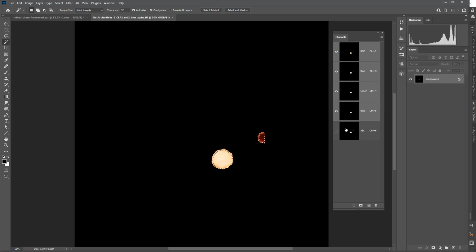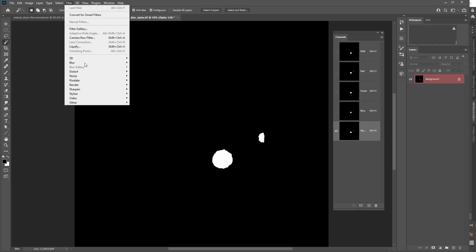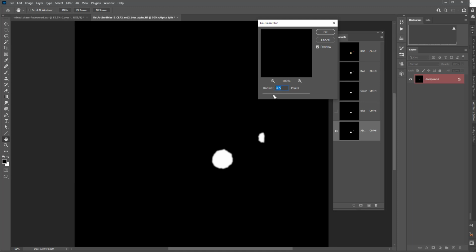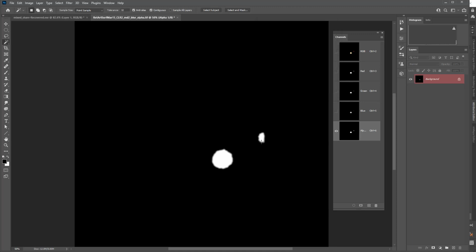I want to make sure I'm in the alpha channel here. And if I didn't have an alpha channel, I'll just trash this alpha channel. If I have a selection and I just click on here, it will make a new alpha channel and load up that selection. Control D to deselect. And now I've got a sharp-edged alpha channel. And I could, if I wanted to, go into filter, blur, and just Gaussian blur it. It kind of depends what you're trying to achieve here, but I can just save it like that.